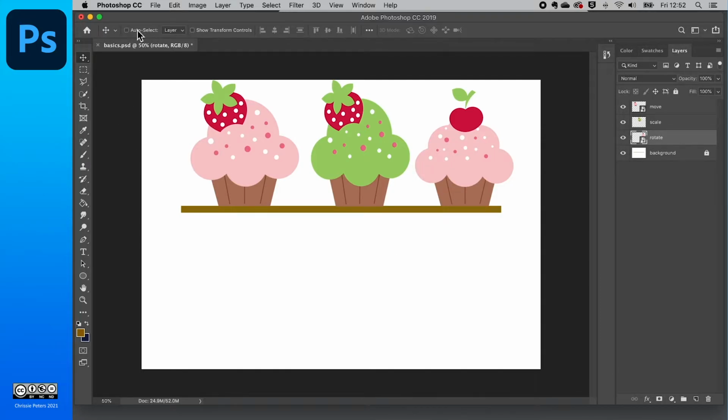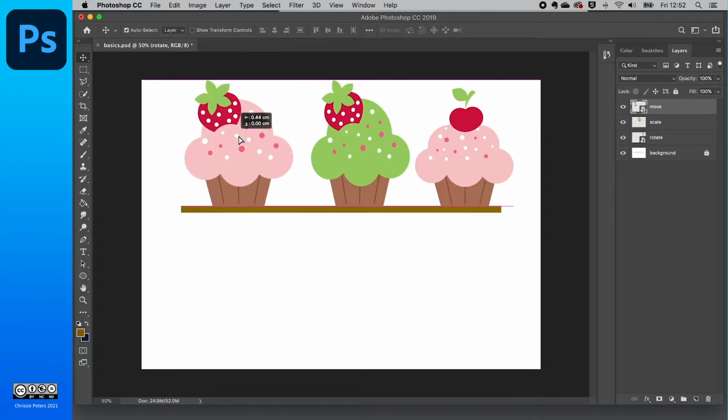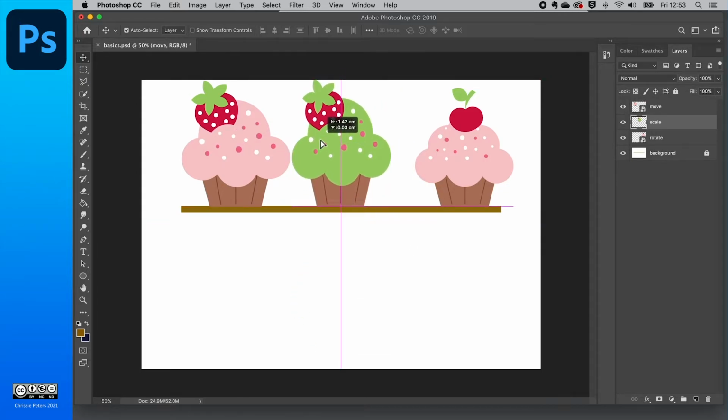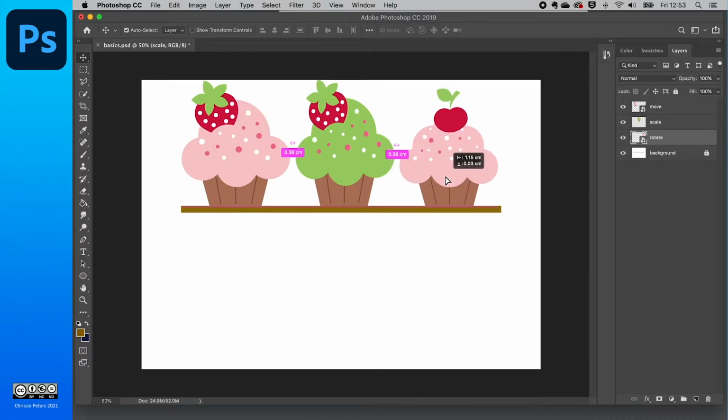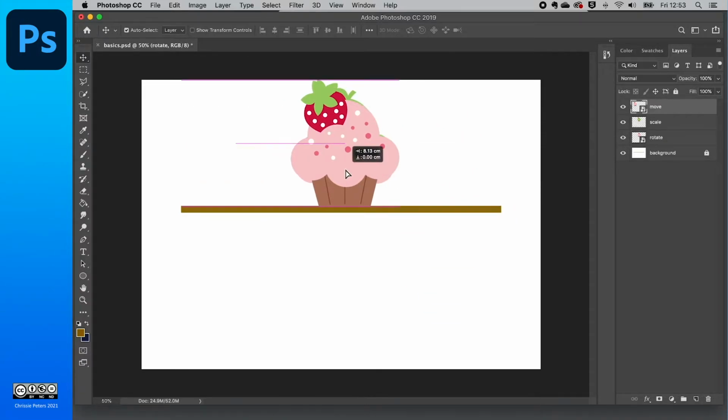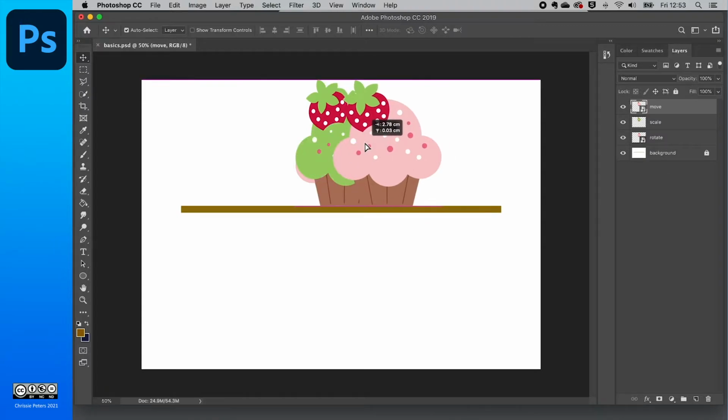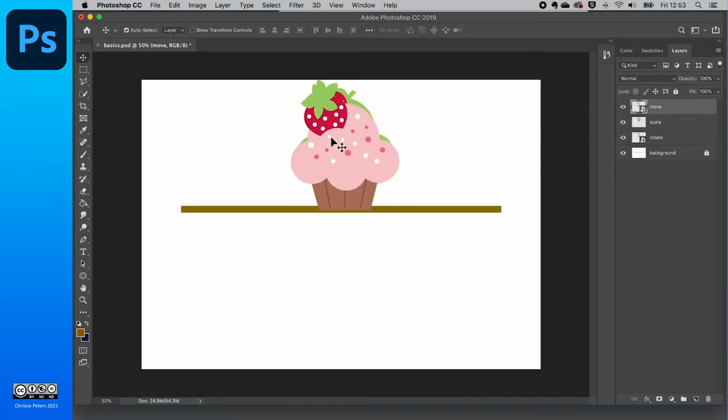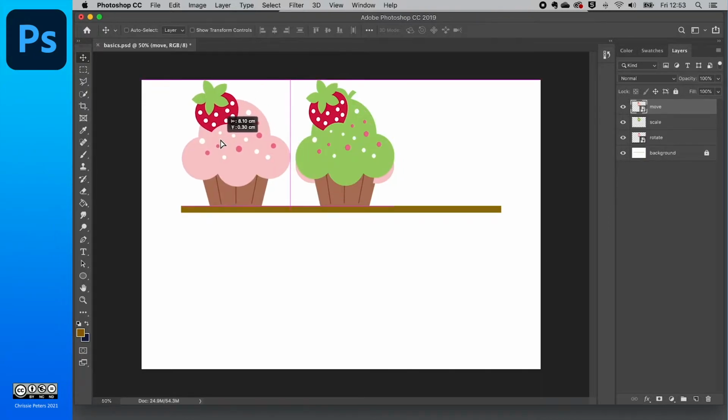You may find in the options bar that the auto select is turned on. This means that you can just hover over any part of a layer and just drag that layer without having to go through the layers panel. Works quite well on documents like this where everything is quite separated, but when you start having things that are piled up together, it's very hard to select the layer you actually want and not the layers underneath it. So I tend to work with the auto select turned off.